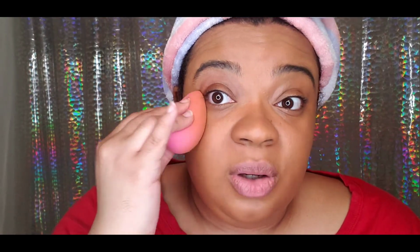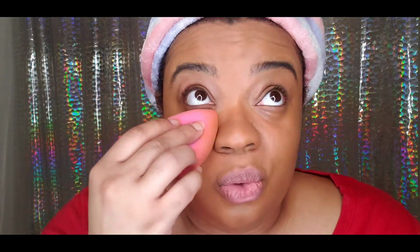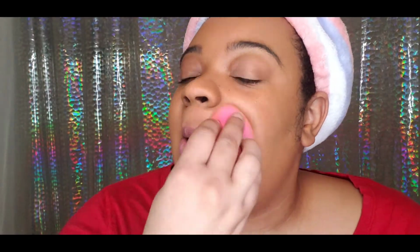It is lightweight. I don't feel like I have anything on my skin in general, and not up under my eyes, it's not tight. It did take a little bit longer to blend out than I thought that it would, but again, I think that's because my sponge is wet and I don't typically work with wet sponges. And if it is wet, it's not fully wet. I might wet the tip of it, but not the whole sponge. But I do feel like I have a flawless application of it, and I do like the coverage. I just want to find my color, and that's the only thing.